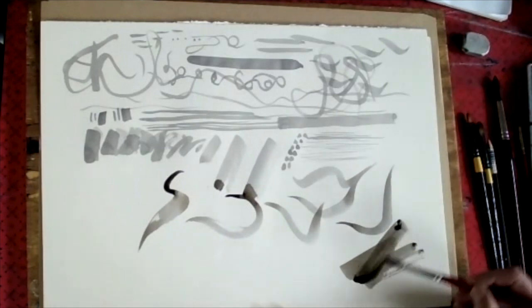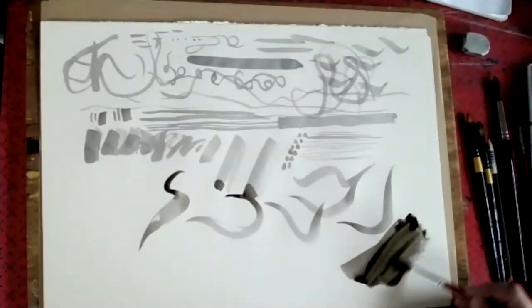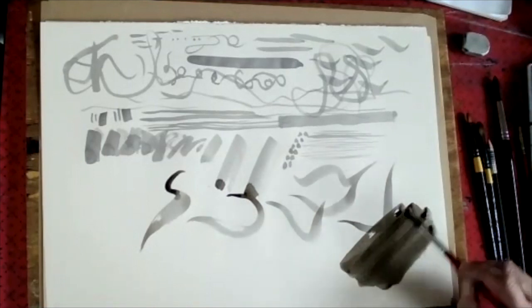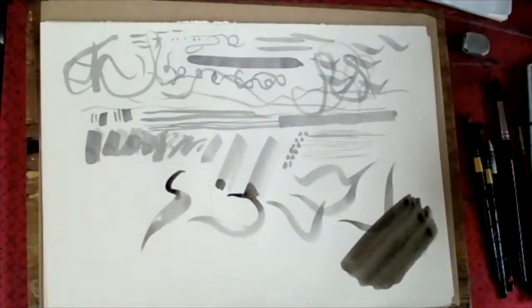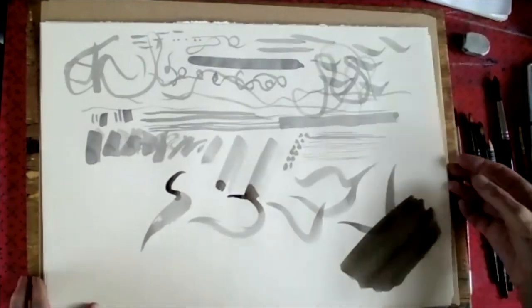It might be other kinds of ways you might use the brush too. So I'm just applying it sideways now to get a really good coverage. So let's just have a quick look now at the filbert.